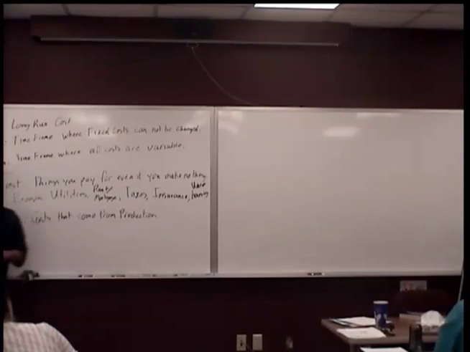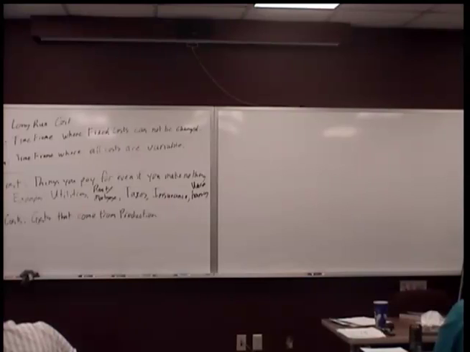Now, variable costs, on the other hand, are costs that come from production and that grow with production, right? The idea here is that there's some sort of a relationship between the amount of money you have to pay versus the amount of production you do, and that they are growing at some equal algebraic rate.